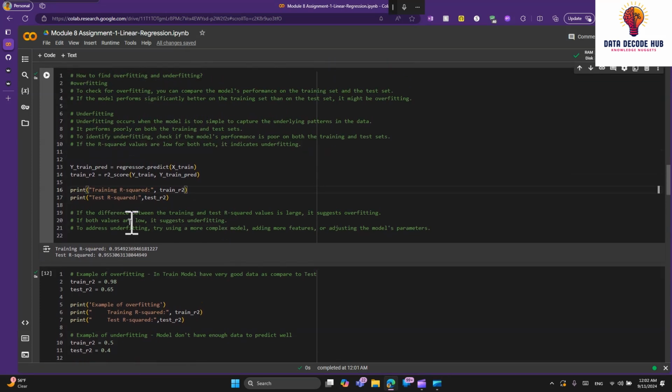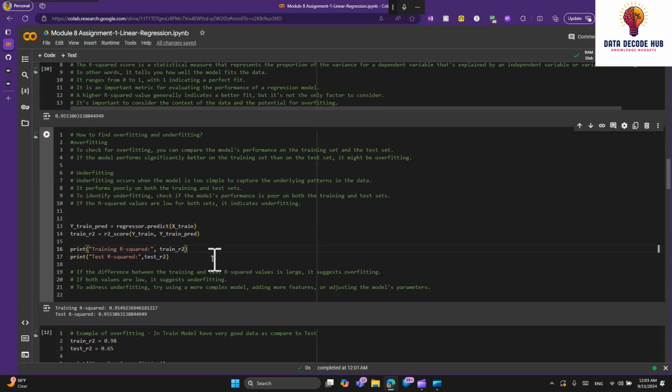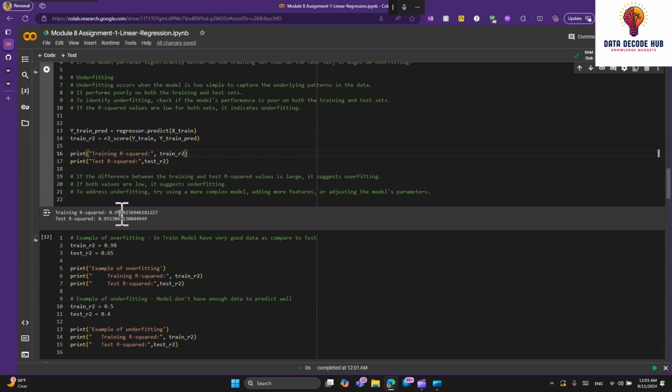Now I'm coming back to overfitting and underfitting. R2 score is done. Now we are checking the R2 score for training data and test data, and as you can see, both are coming very close to each other.